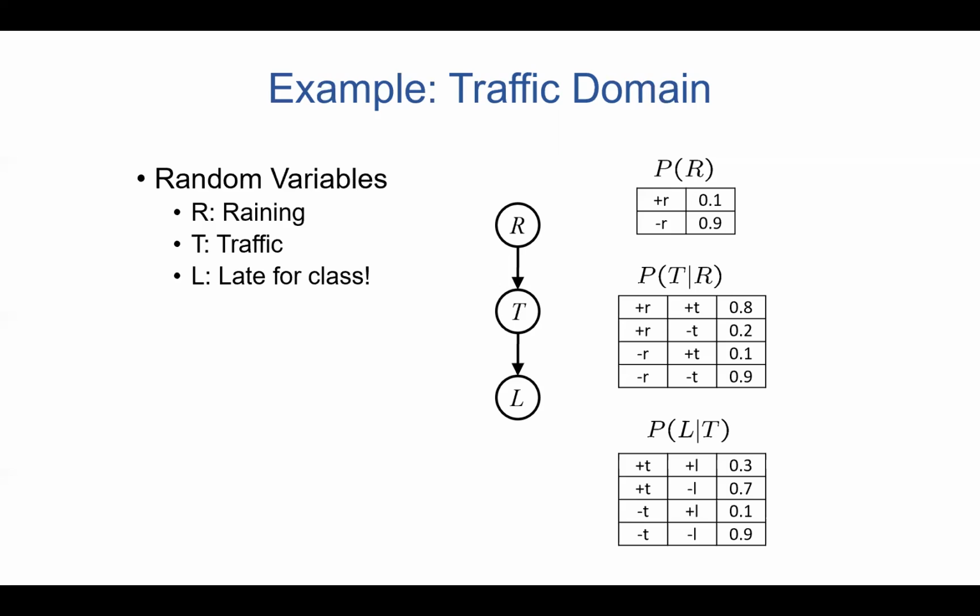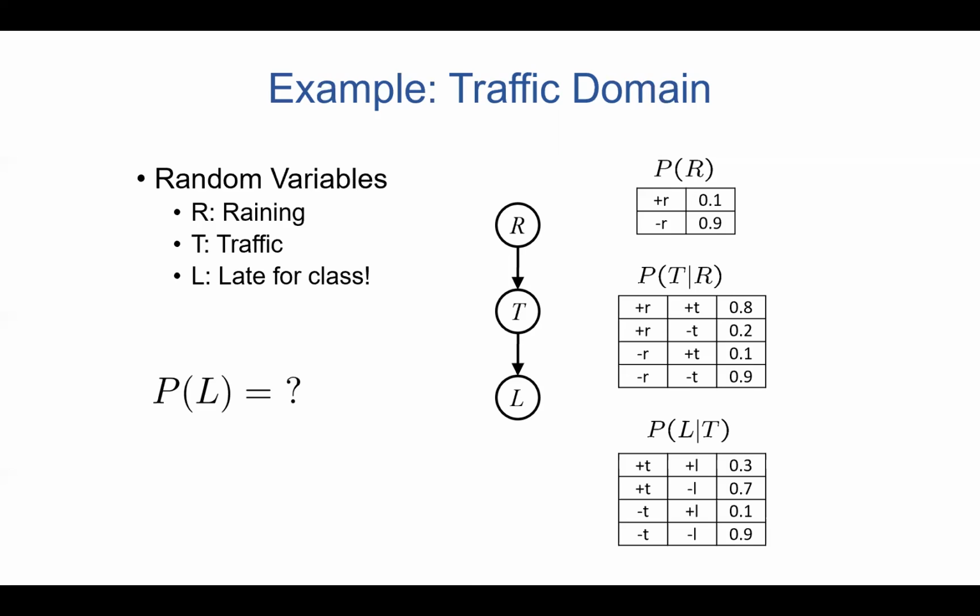Remember, we said that from this Bayesian network structure, behind each node there's a conditional probability table that sits in there. Conditional probability of L given T, because of the Bayesian network structure, right? So suppose that we have some numbers here. Let's look at what are the different factors that we can find from these, okay?